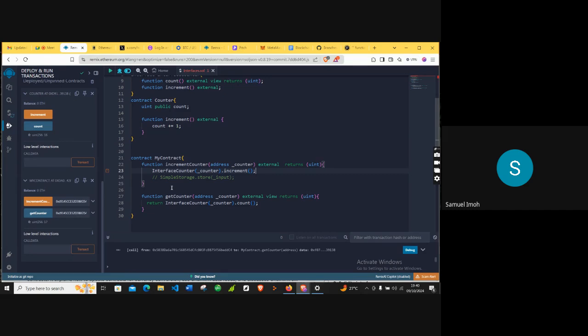The last one we talked about was Chainlink functions. Chainlink functions help us to call APIs on our blockchain environment, on our decentralized environment.